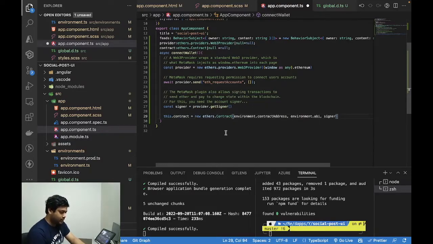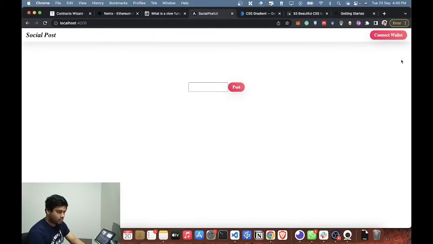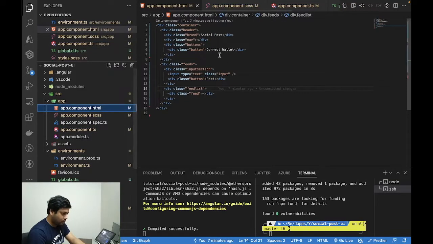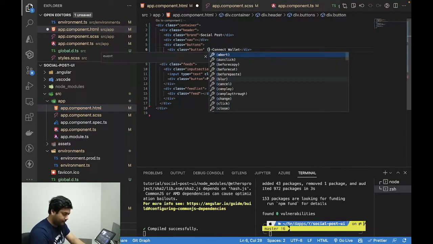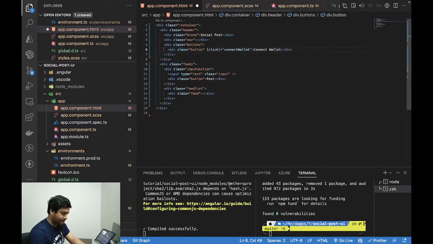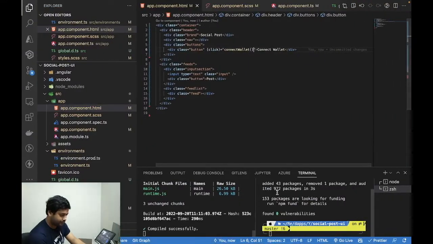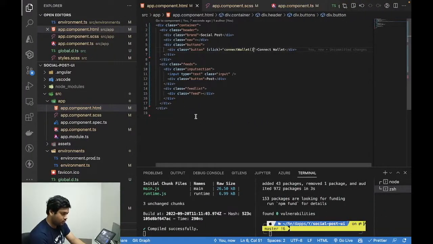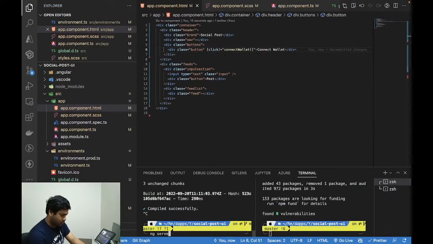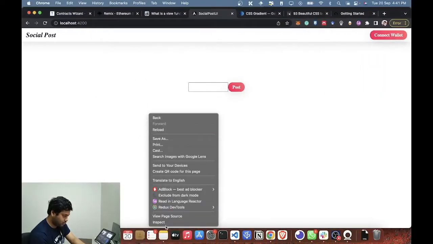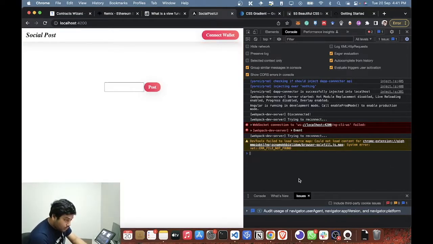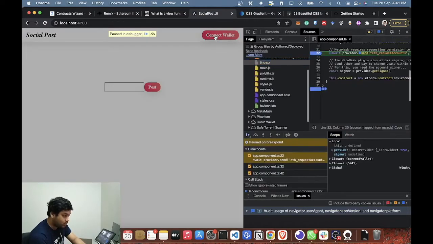So we have initialized most of the things. Let me just save it and check if it is working. If this works, okay, we also have to add this to our click method. Okay, I think I have to restart the server. Also, let me check if there is any error, which there is. Okay, let me just click on connect.